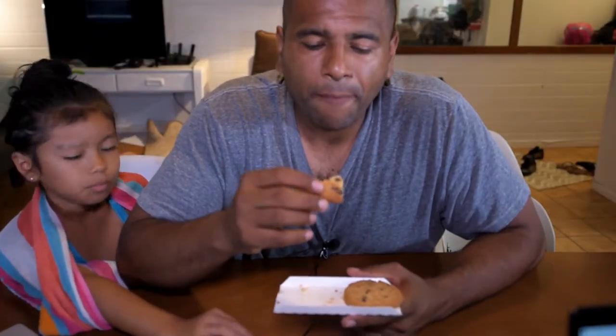It is really crumbly. I do have a little, not aftertaste, but like an after feeling. It's almost like mint. It's interesting because it's crumbly, which should tell you that it's dry, but it feels a little moist. It's a weird thing to say, that it feels moist and dry at the same time, but it's definitely crumbly. Even the second cookie just broke apart as soon as I touched it.